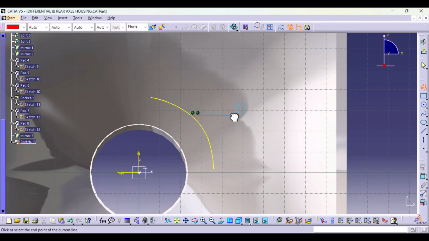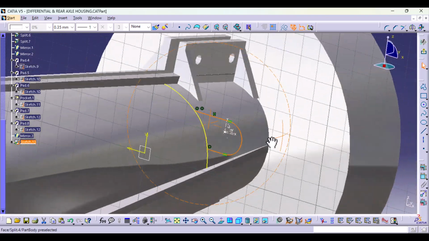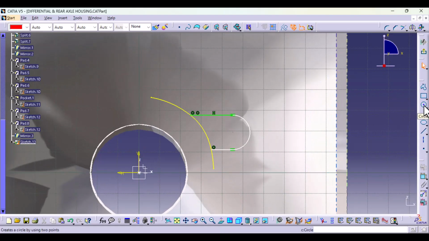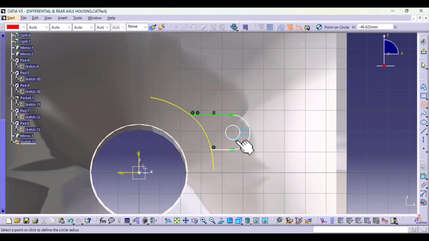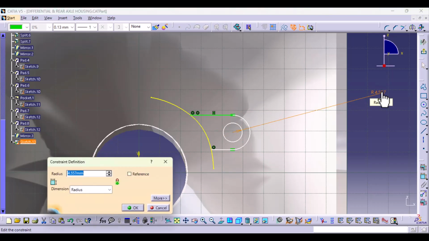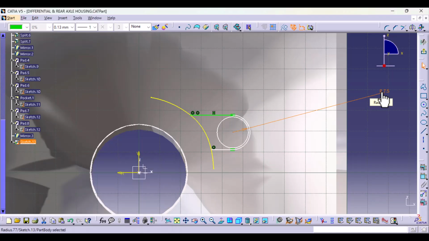Which is typically a line, a tangent arc, okay, and this radius is 7.5 for the bolt section, and therefore it means the upper one should be larger.